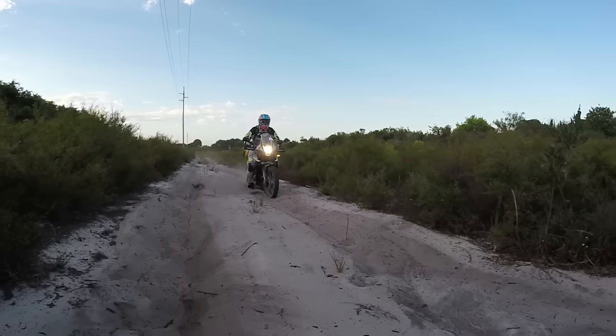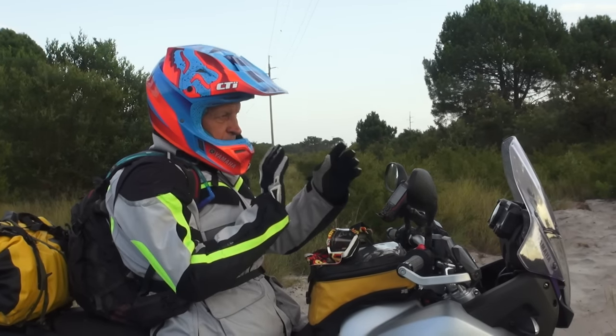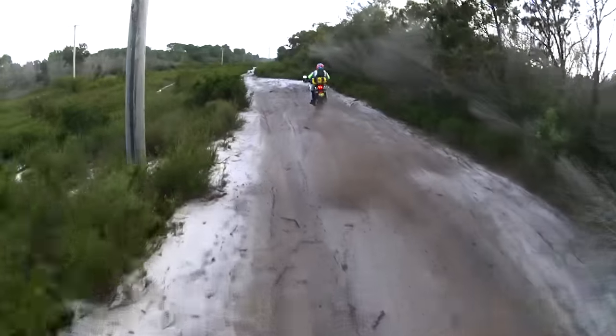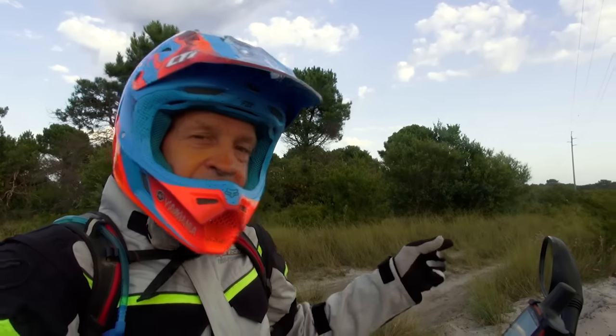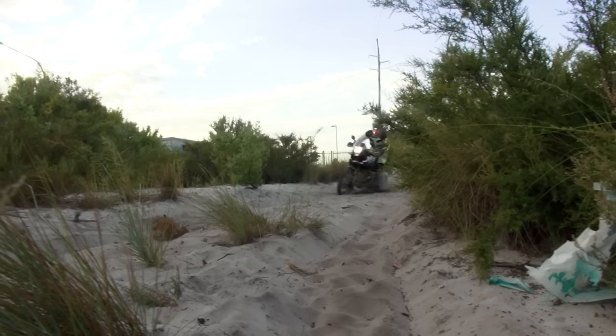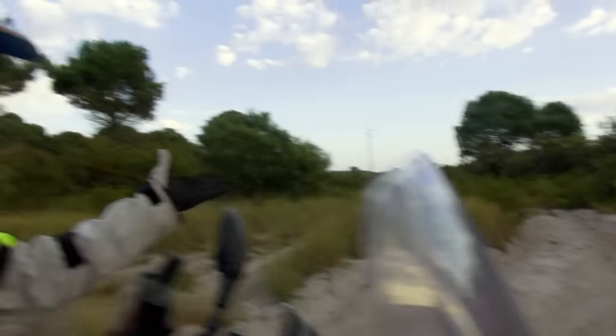Sand is very different to a hard surface — largely it's keeping the weight off the front wheel by use of the throttle. Keeping the throttle on consistently, not shutting it, not cutting it too much. Where possible, just keeping a steady throttle control with weight back slightly. In the sand, you've got to let the front wheel have its own way to a degree — find its way through, driven by the power of the rear wheel. It's a tricky surface: looking ahead, missing the big bumps, and trying to flow with momentum. On turns, keeping the power on smoothly and using the natural wall on the outside or inside as a berm to maintain flow and momentum. But it's largely in the head — keeping the power on is the critical aspect.